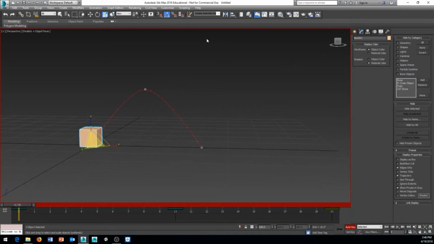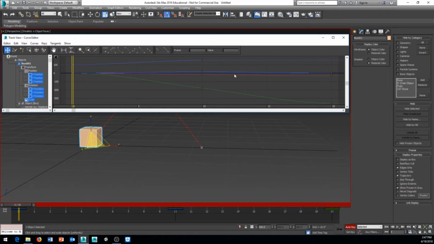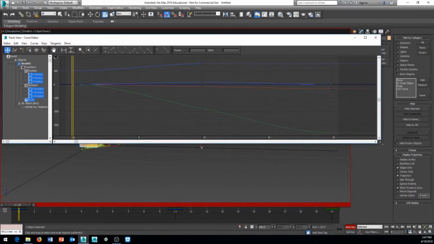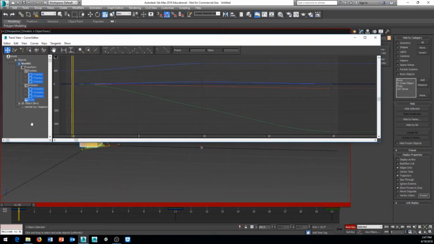Now our curve editor, if we go up to the top, curve editor, we're going to open that, and we have this graphical representation of our animation. And we have the box itself, position, rotation, and scale. We also have the box properties as far as length, width, height, segments, and whatnot. We also have some rendering things that we can do, and there's going to be some other things that we're going to add to it so we can talk about it.